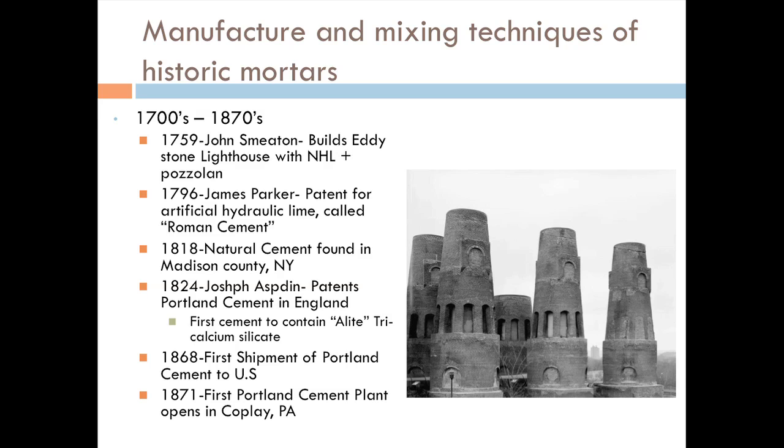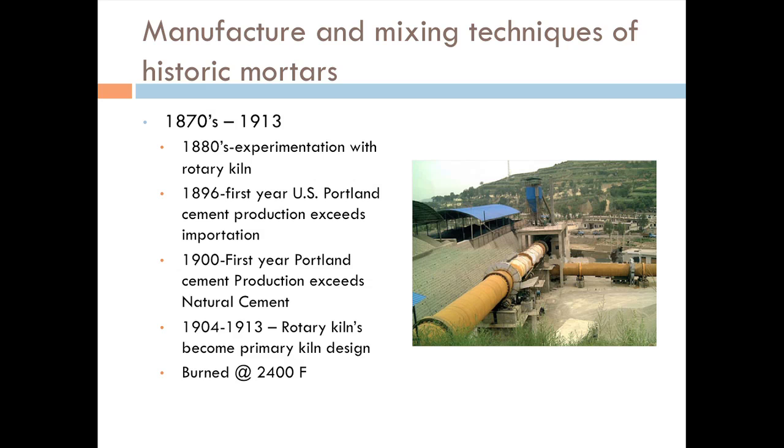So for all these years, it took the United States a really long time, almost 50 years, to get a grasp of this Portland cement, because of industry and people investing in this concept, because we're trying to advance and move forward with the rest of the world. So in the 1870s, that's where things start getting more and more out of control.